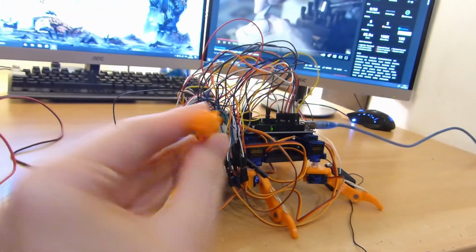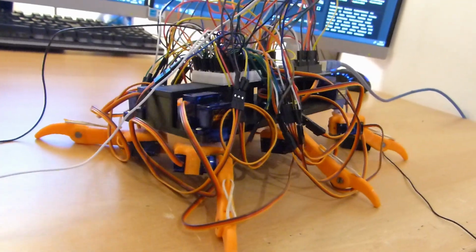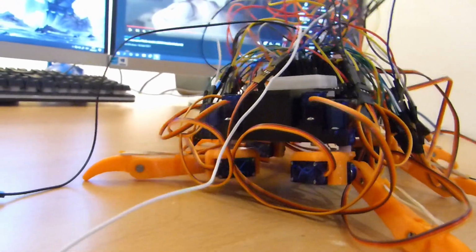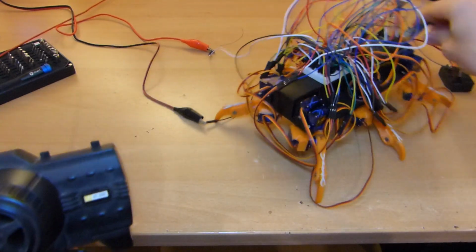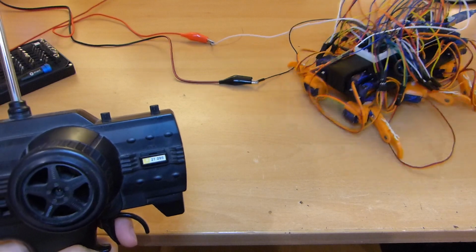So I made some smaller legs here, which will hopefully enable the robot to stay up on its own and, well, hopefully be able to walk then, because that's not what I wanted. So as you can see now, it stands up on its own. Well, sort of.